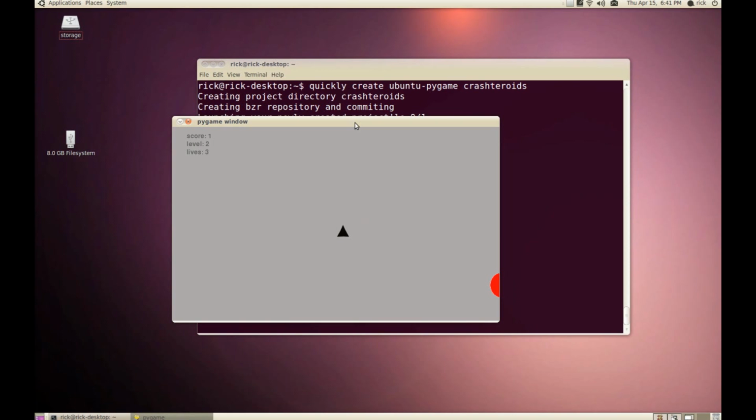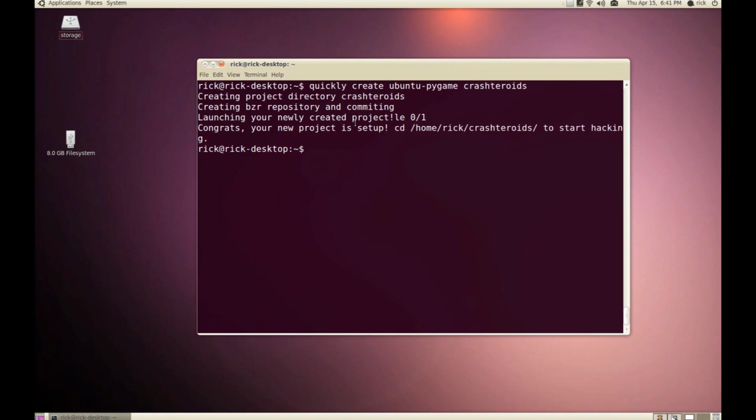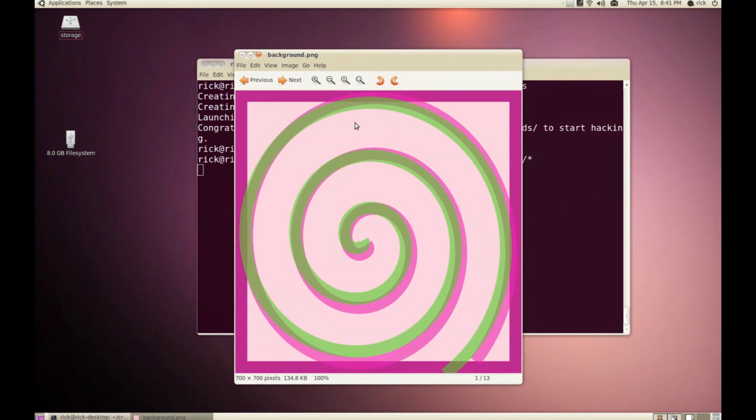So now I'm going to make the game look a little different. I actually made some artwork using Inkscape a few minutes ago. Let's look at that artwork. So that's the background that I made.